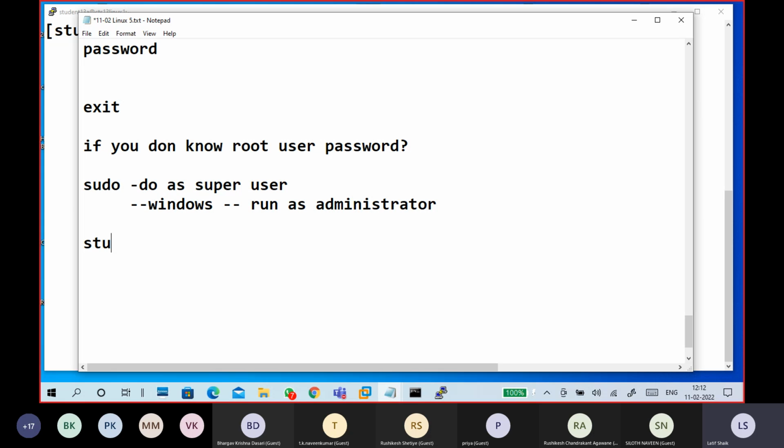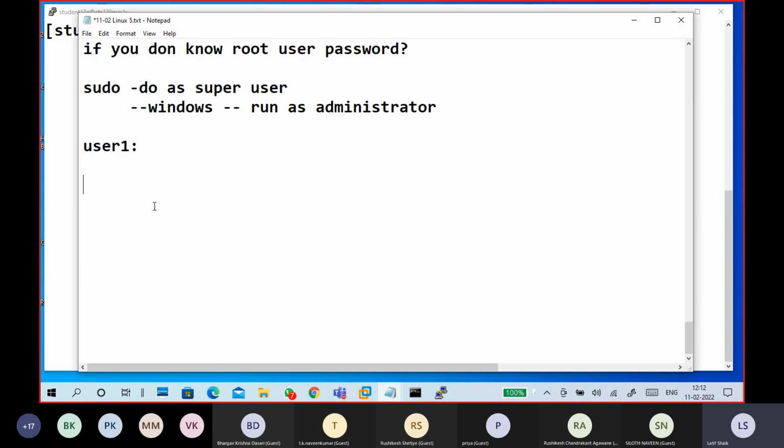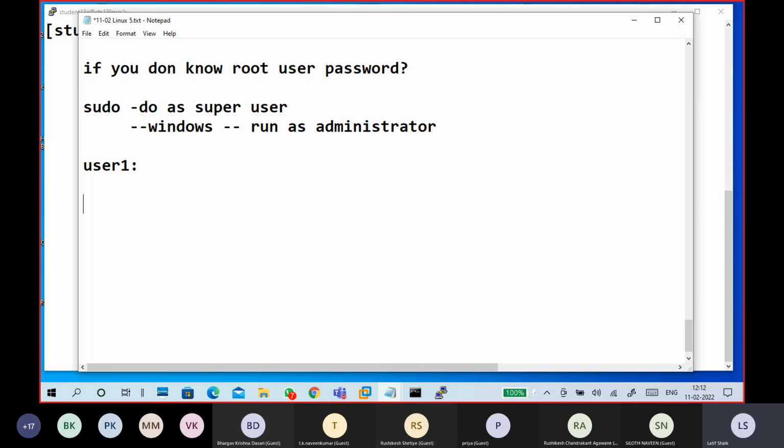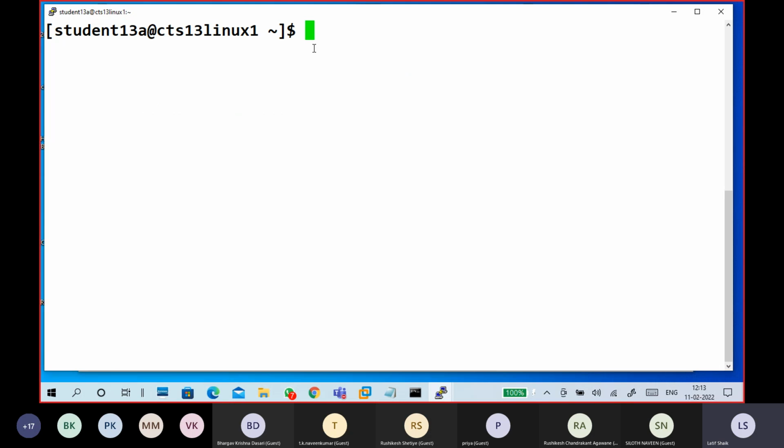For example, I'm a normal user, user one, a standard user. Notes is different, what we do is different, guys, compulsory. I want to run an admin command, so sudo useradd user two, sudo passwd user two. Sudo for admin commands like chmod and such. So what you do is put sudo before your complete command. This is do as a super user.